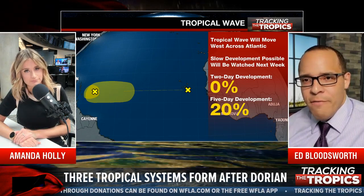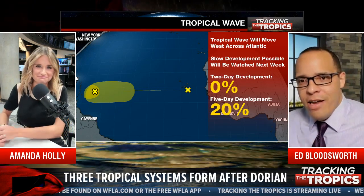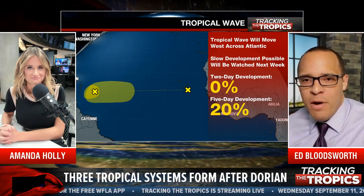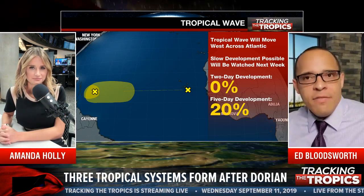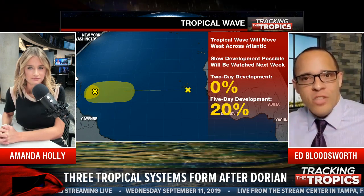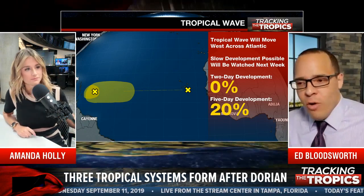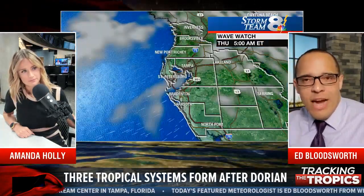Yeah, and for those viewers who really want to get a little bit into the weeds with this, that entire area, if you'll notice there, that belt of thunderstorms, we call that the Intertropical Convergence Zone, and that's where the trade winds from the northern and southern hemisphere come together, and it produces a lot of lift. If you look at a picture of the globe, you'll see a broken area of thunderstorms that encircle the globe. During the summer months, what we call the ITCZ for short starts going a little bit farther north in latitude, and we start to see that interact with the warmer waters of the Atlantic. So that's why we always watch these clusters of thunderstorms, basically just areas of low pressure.